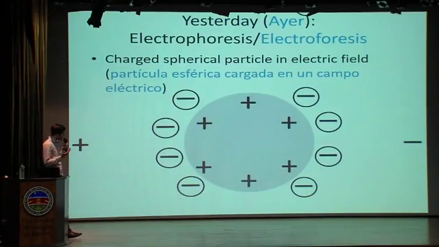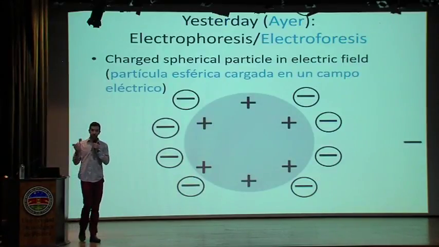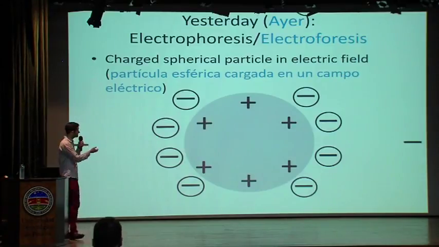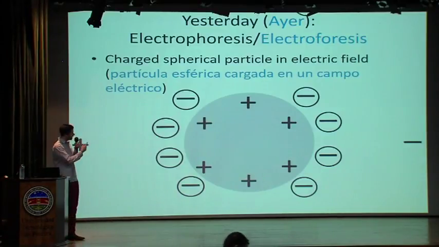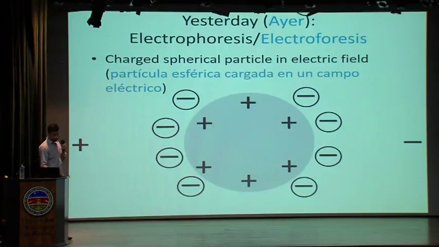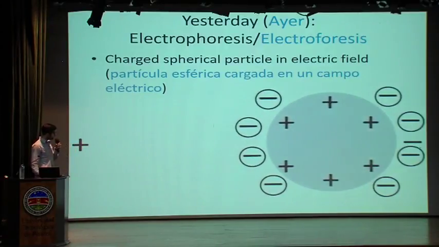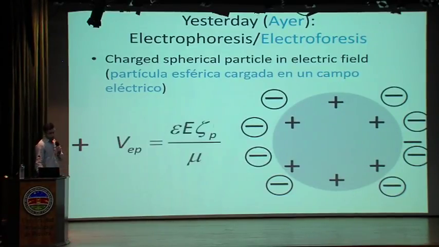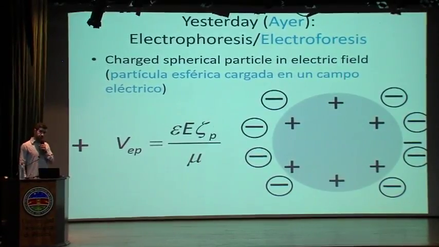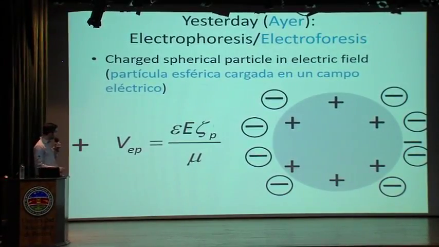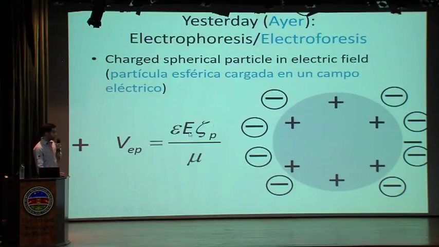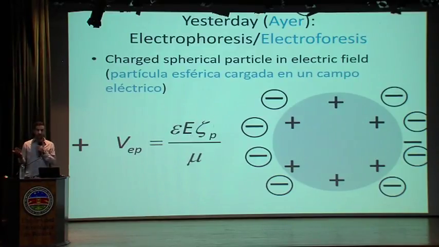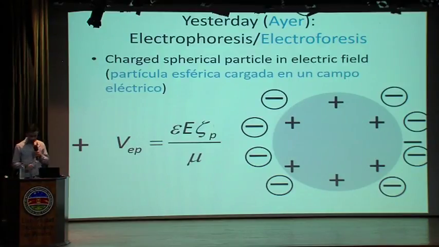Remember that a very similar effect can happen if you have a suspended particle in solution. If I have some kind of spherical particle that has, say, a positive charge, and then I apply an electric field, then it will also move, and this process is called electrophoresis. Electrophoresis obeys a very similar equation to electro-osmosis, and once again, it just depends on the charge in the particle and the properties of the fluid and the electric field. Great. So today I'm going to talk about some applications of this.